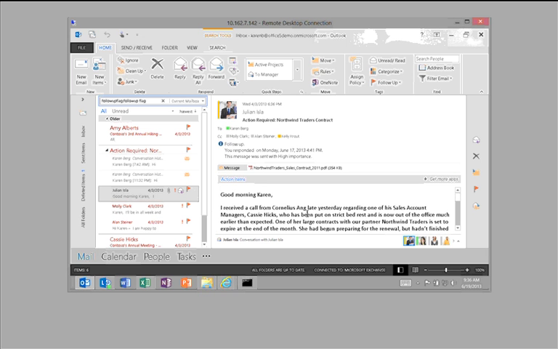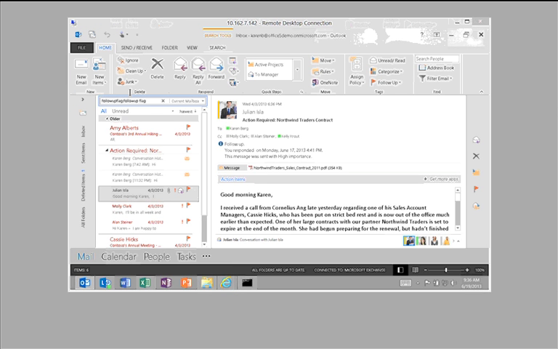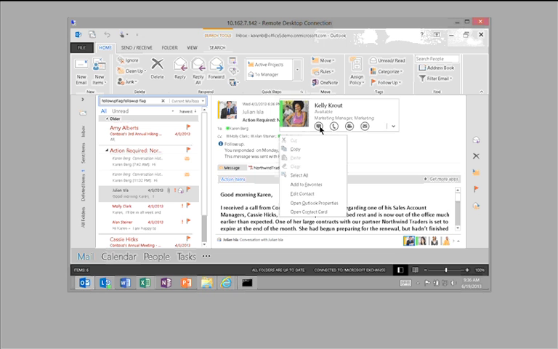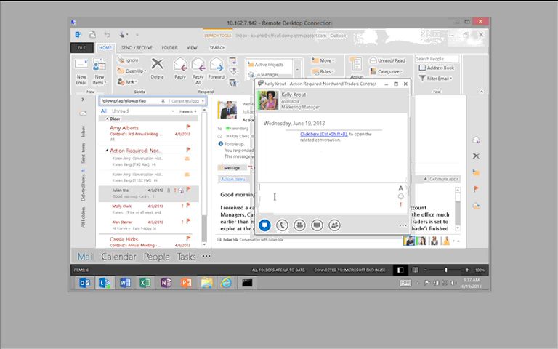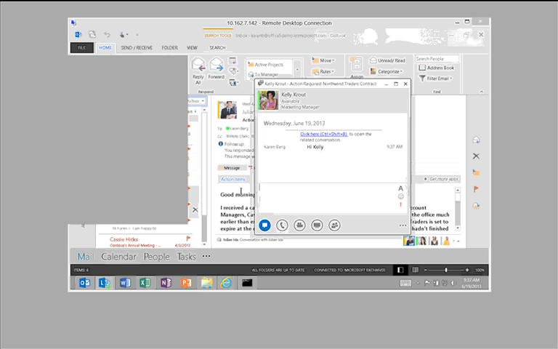And Karen has a quick question related to the email, and she notices here that there are several people. Actually, in this case, Julian is away, and she notices that Kelly is online, so she can click here and send. Sometimes you have an email and you have a quick question. And she's now in a Lync conversation with Kelly. Let's give it a second here for Kelly to respond.